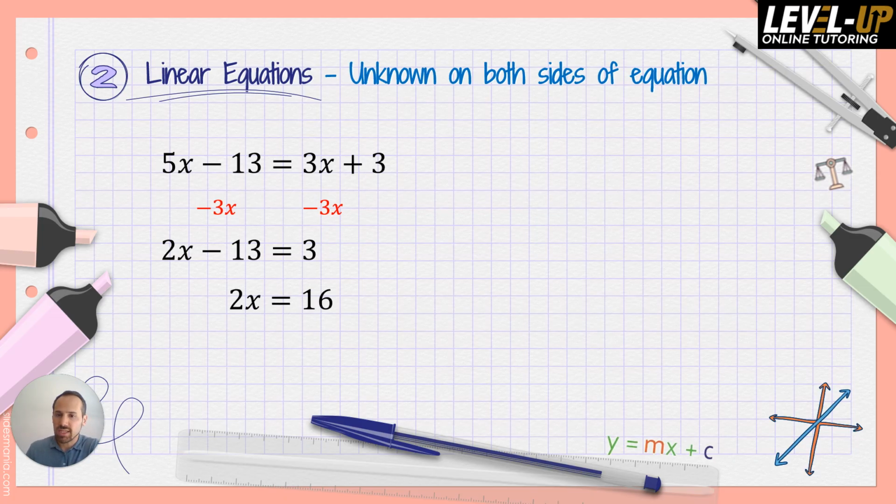So we can add 13 to both sides to get the numbers over on one side and the x term on the other. And we've got 2x is 16, so half it, we'll get 1 lot of x, which is 8. So you see, this is the importance with not just algebra, a lot of maths in general, really.